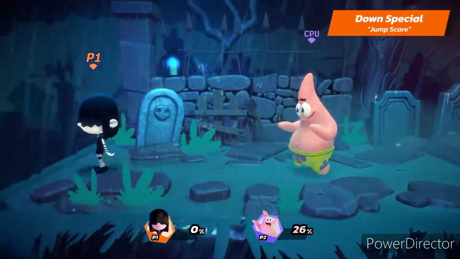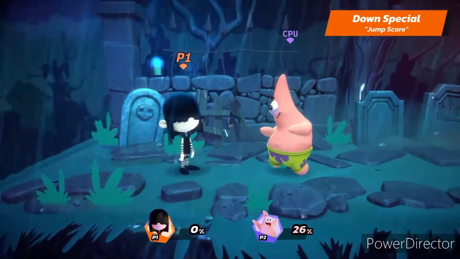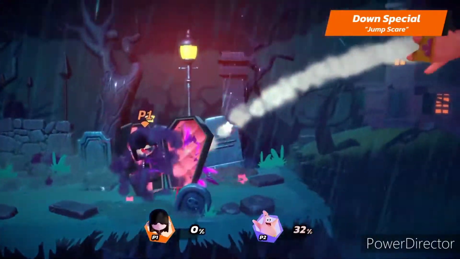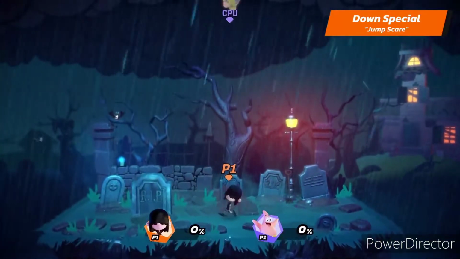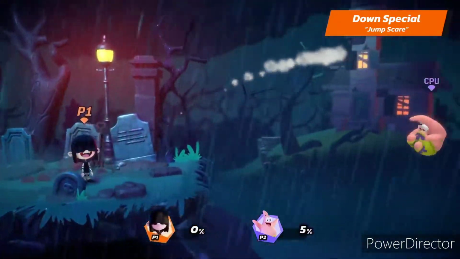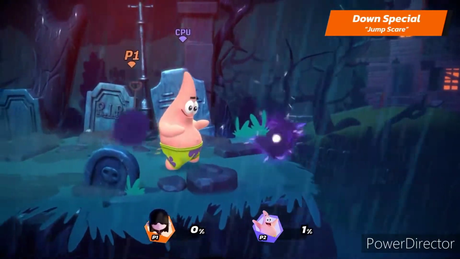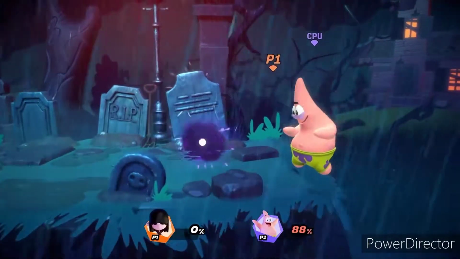Lucy's up special is Jump Scare, and her down special lets her emerge from the ground, applying different effects. In normal mode, she doesn't apply any effects. In vampire mode, she emerges dealing damage. In ghost mode, she gets a few frames of invincibility after emerging. And finally, this is Lucy's stage.